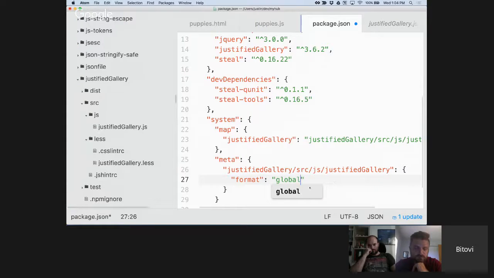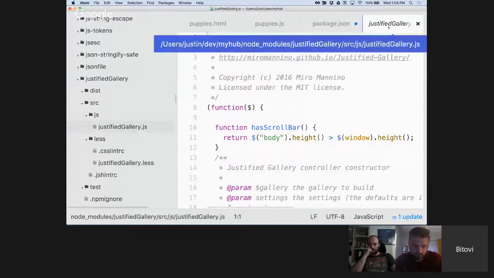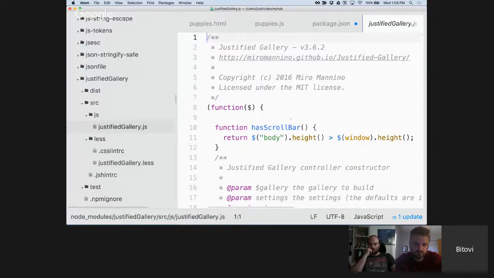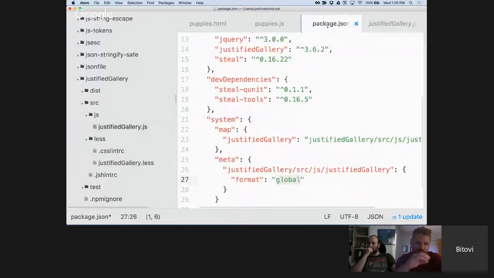That's what you use when it's supposed to be loaded with a script tag. We call that the global format because what it's assuming is that the window has all of the things it needs, and it's going to export the things that it does onto the window. In this case, it actually doesn't export onto the window. It exports onto jQuery, but it definitely is looking for window.jQuery. It assumes that you have a jQuery script tag above this justified gallery script tag. But that's why it's called global format, because it's exporting onto like the window or global object.